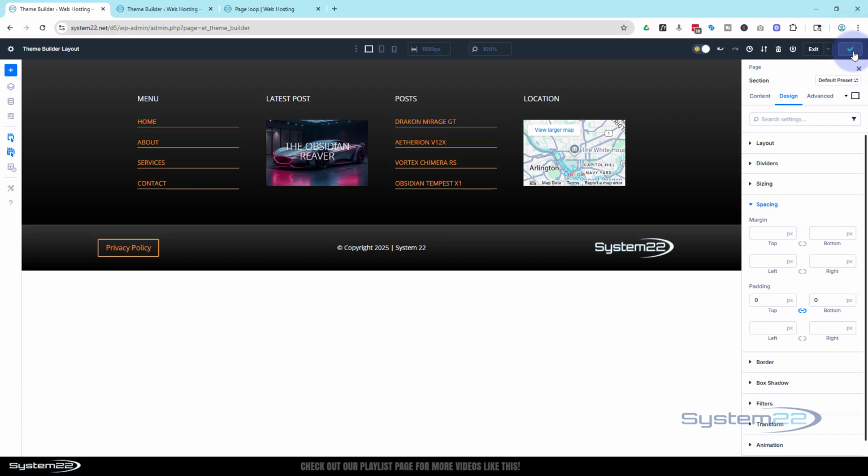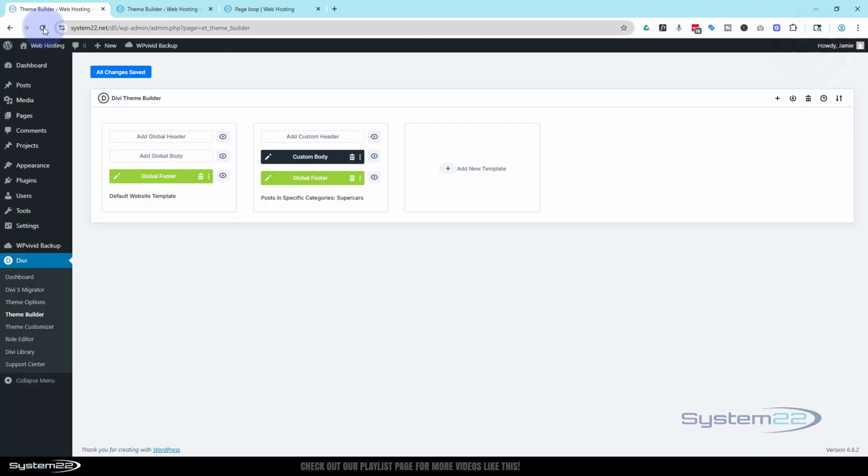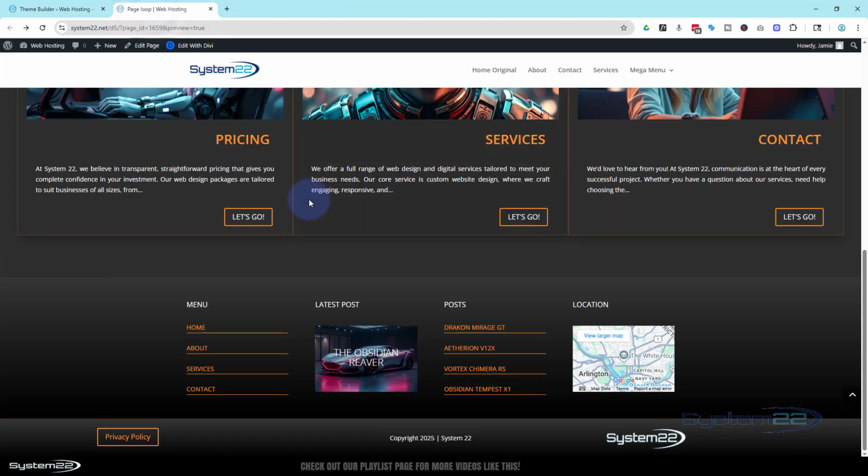If we save this now, let's just exit, make sure it's all saved on this page. I can close down, that's a duplicate page we had open originally there. And I'll refresh this page. Here's our original. And you'll notice when it comes back, it's skinnier than it looks in the theme builder here. So let's just refresh.